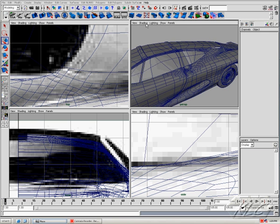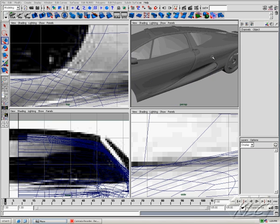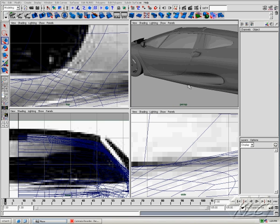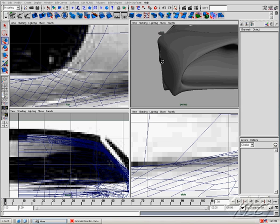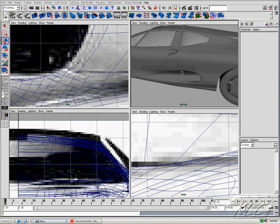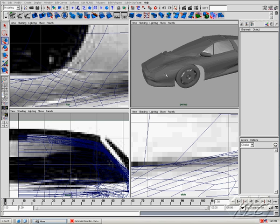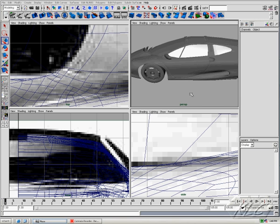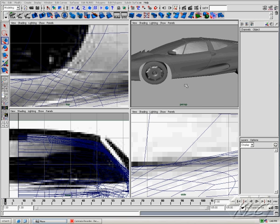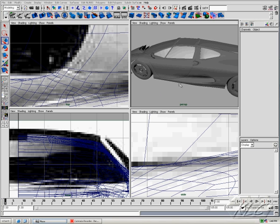So yeah, some people were having trouble when they go ahead and try and convert it to sub D. It wouldn't convert. It would just do what it did right there for me. And just about every time that happens, it means you have non-manifold geometry. And if you don't know what that is, you can look it up in the help files. And I wish the cleanup tool would just clean all of it up automatically, but it doesn't always work. Sometimes you do have to go in and do it manually.